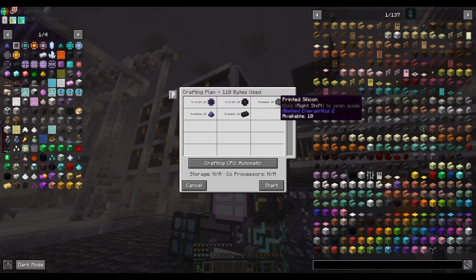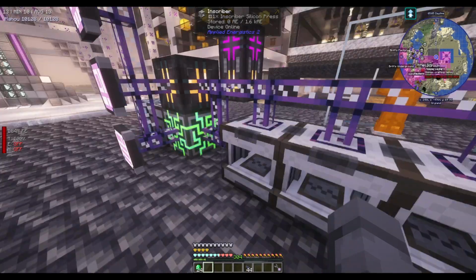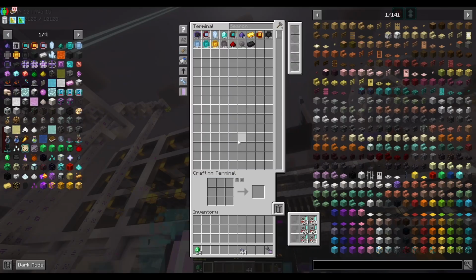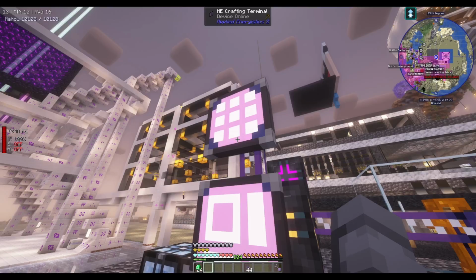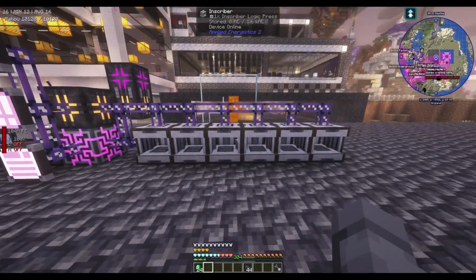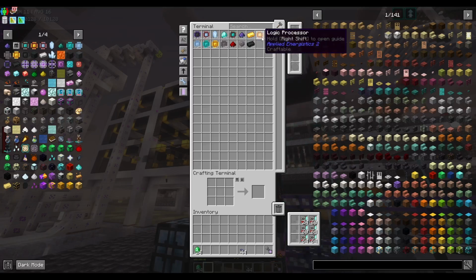And even if we're missing these processing, the printed silicone area, this thing, it's called a press. You get the process printed silicone, that's what it's called. Okay, it'll print it for you if you're missing it. You don't have to go make it manually. So the way we have it set up, if we want something to be made, it'll make it automatically. So if you wanted this and you don't have the process made already, it'll make it automatically. So it's just whatever you want. The way we set it up, it's automatic.